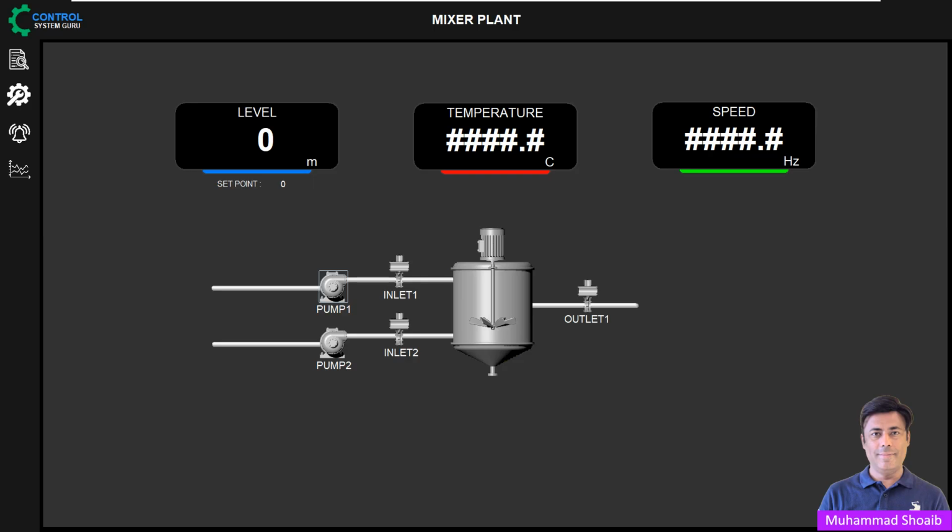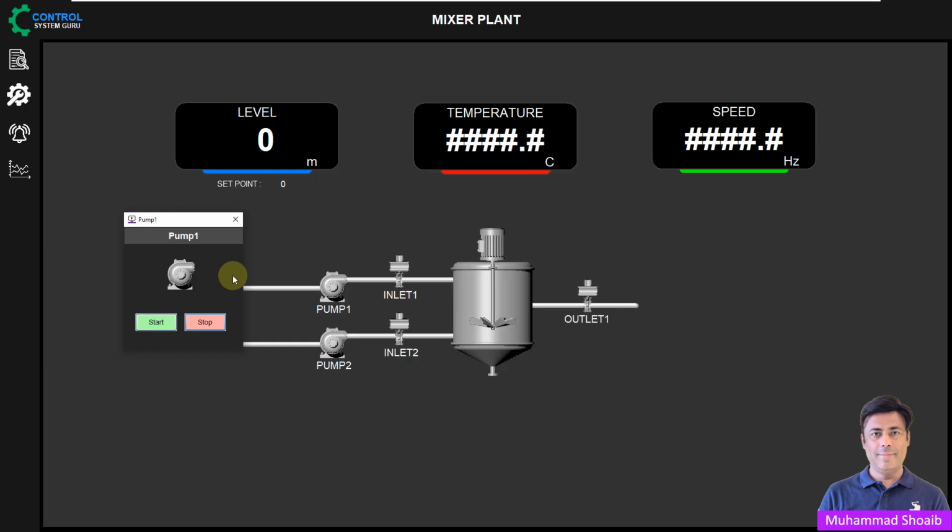For example, here, once we click over the pump, one pop-up window will open, and here we have more detail about the pump. We can start the pump, we can stop the pump, and other alarms and faults we can put inside the pop-up. So why do we use the pop-up?